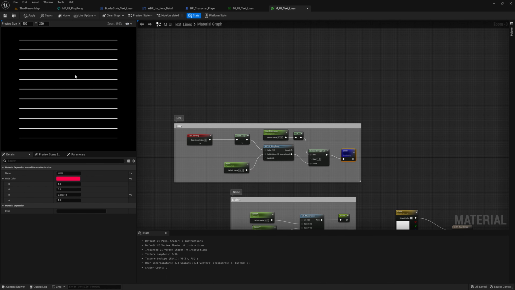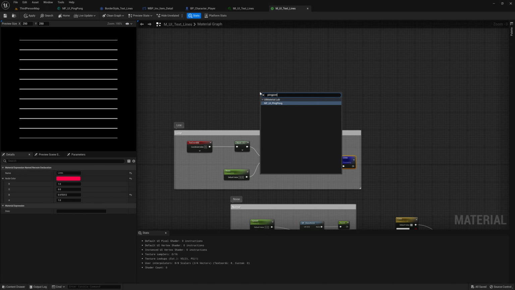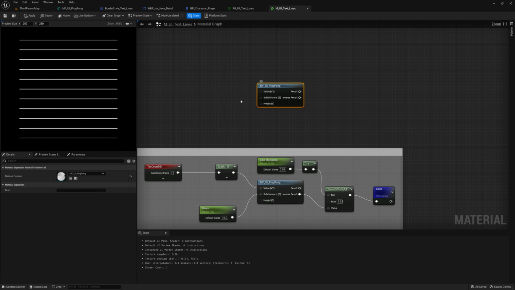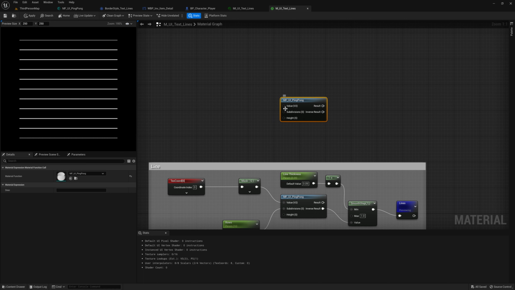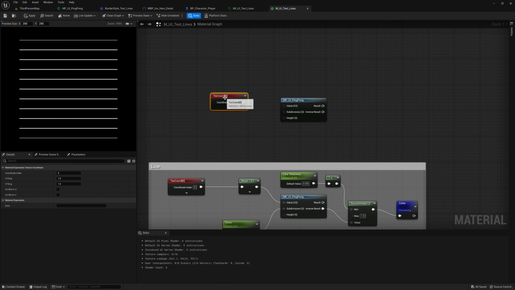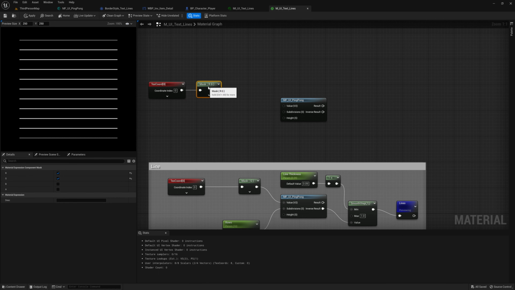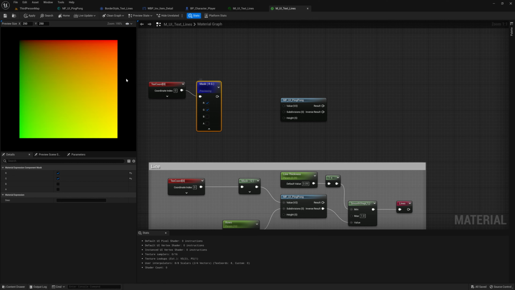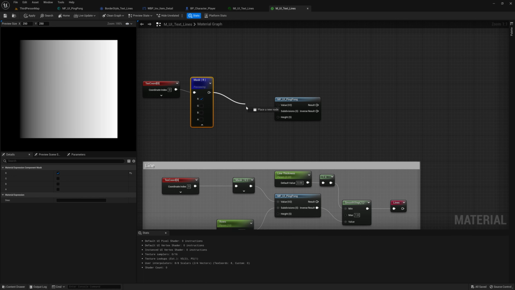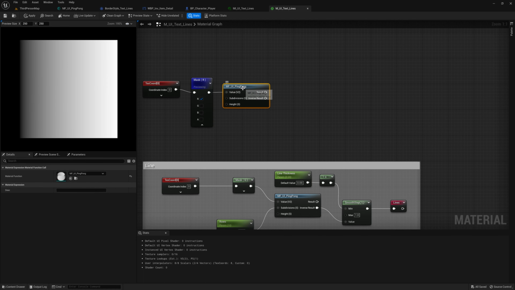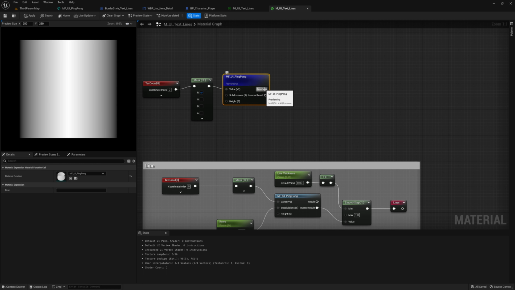To make this work, I'm using the PingPong node from Material Lab. For this function, the user needs to give gradient values to the Value input, and we can get gradients from the TexCoord node with the ComponentMask node. Based on which channel you select, you will get a different type of gradient. If I choose the red channel, the X direction, you will get a horizontal gradient value, and I put this gradient value into the Value input. This PingPong function will output a result like this.